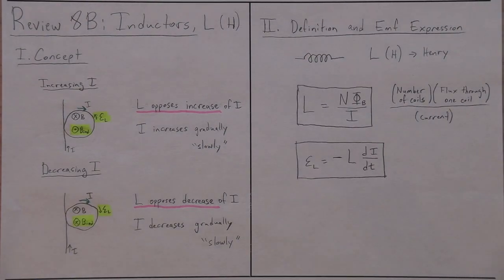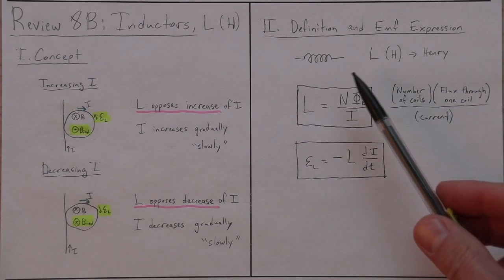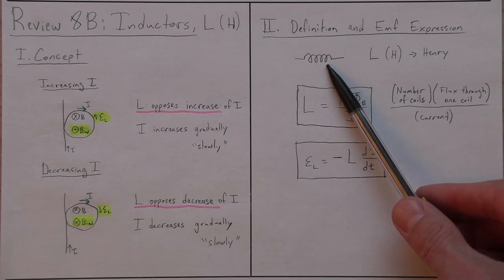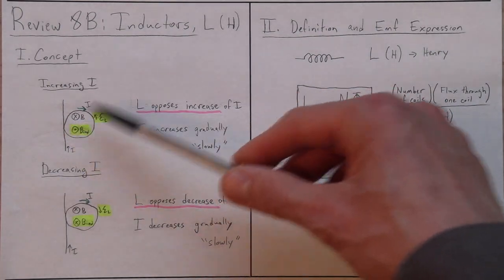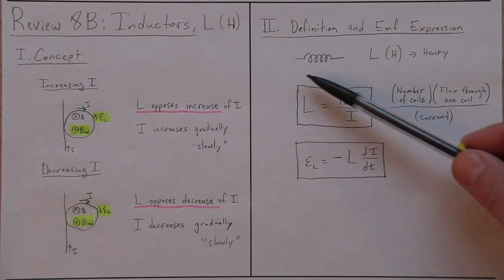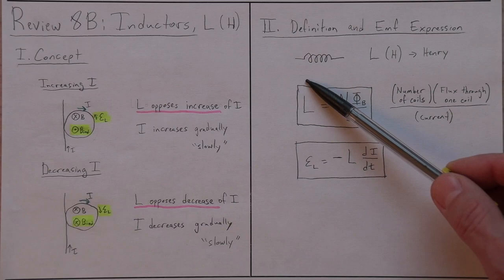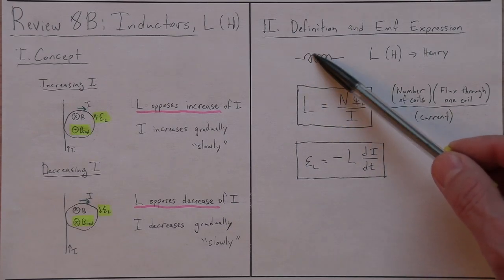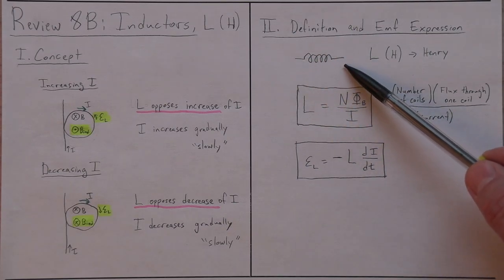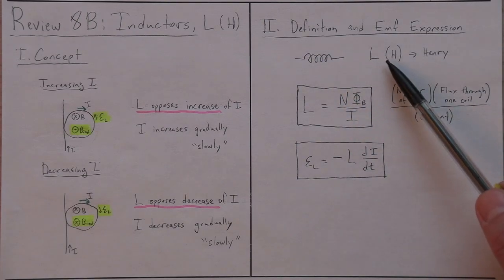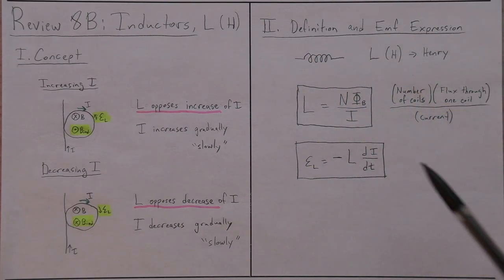So here, first of all, I want to point out that in a diagram, inductors are drawn as spirals because you can have multiple coils, and so that increases the inductance. So they are literally little coils of wire. So that's how you draw them in a diagram. Remember, a resistor is like a zigzag. A spiral, or whatever you call this, a helix, is an inductor. Symbol L, capital L, measured in Henry. So here's the basic definition.